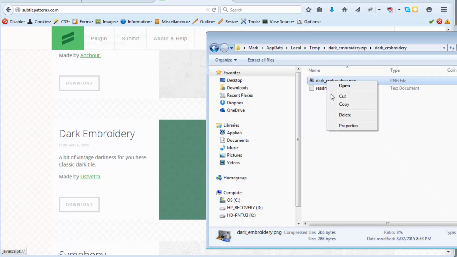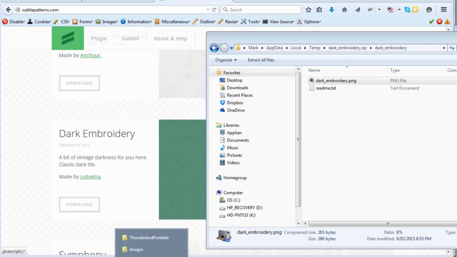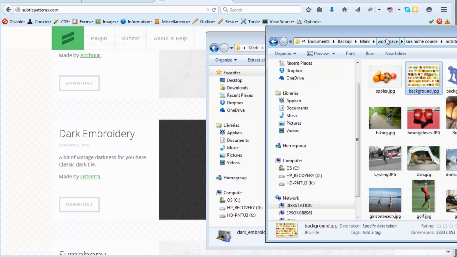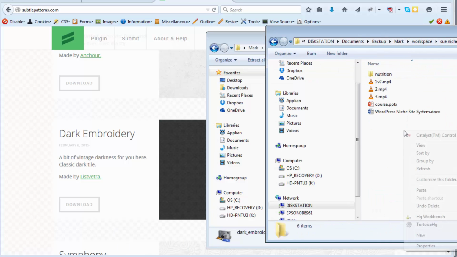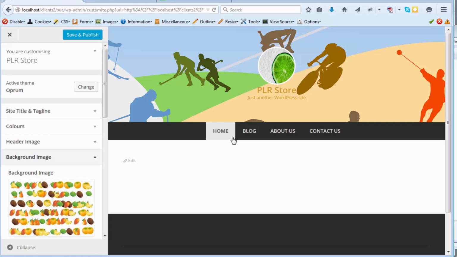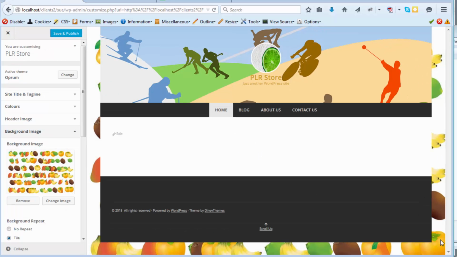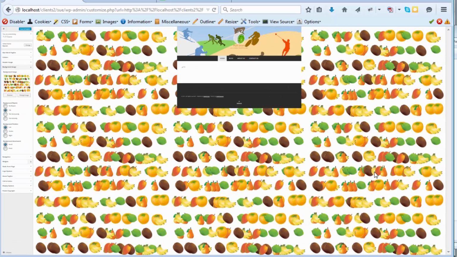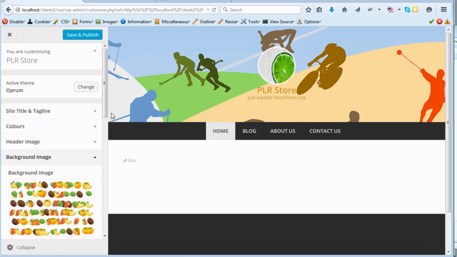I could copy that picture and put it into the course folder here. So rather than have a picture like this one, which isn't really embarrassing, but it just doesn't look that good, I could put that subtle pattern in.